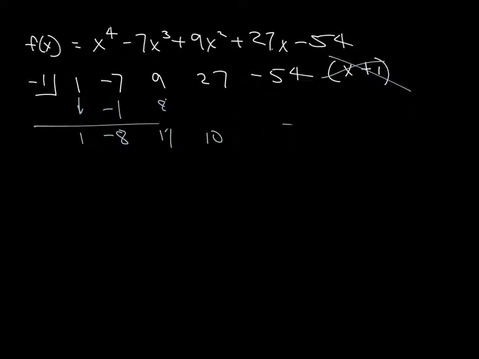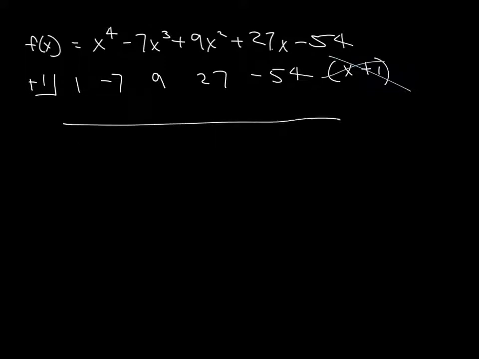After we do that, we pick some other numbers, and in this case, let's pick a positive 1. We bring this 1 down. That gives me 1, negative 6, negative 6, 3, 3, 30. Dang, that doesn't work either. So let's erase all this and look for some other numbers. Again, this is just trial and error. You're just picking numbers that may work.